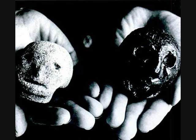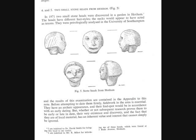Shortly afterward, this Robson family started to report these strange phenomena occurring within their home. You could almost say it was paranormal, if you will. These things involved the heads themselves being moved when no one was there. So the heads would be left in one part of a room, then someone would come back and they would find them gone, maybe in another part of the room itself. Who knows? But clearly nobody touched these heads, and yet they were specifically moved.